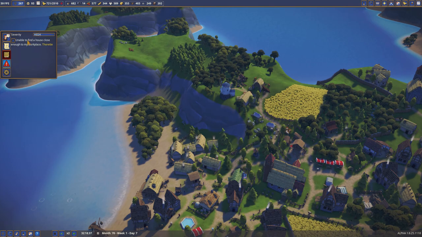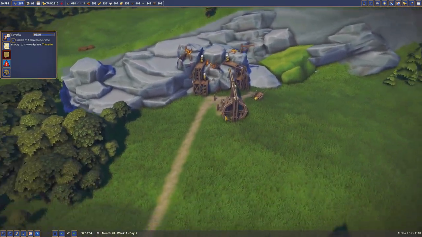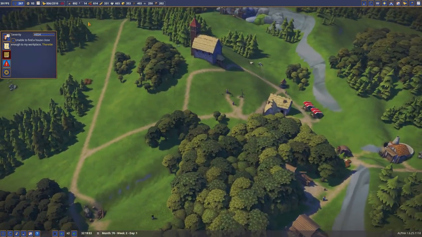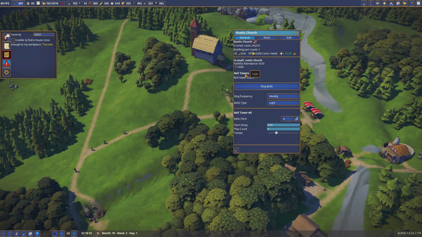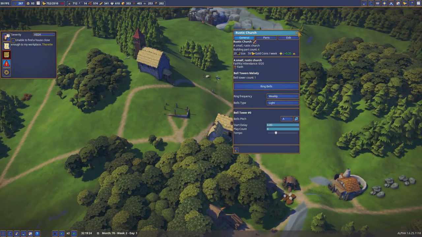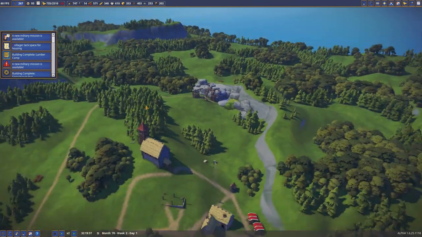Right, what's going on here? Unable to find a house. Close. Where are you? Okay. You know, that's up to you to build one. That's not up to me. That's really not up to me. Okay, let's have a look here. Faith count. No, you're good. You're good over here. Okay, well, maybe lack space for housing.